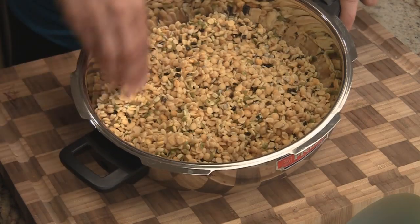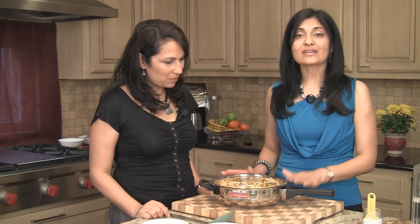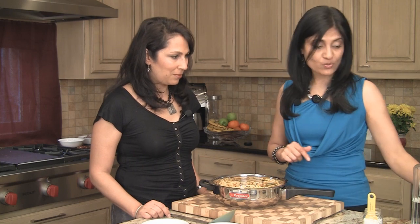So we combined all of these dals and we washed it really well and let all the dirty water drain out. And then we soaked it in water for 30 minutes. So here's what it looks like, all soaked. They've increased in size. And we added all these soaked dals to our pressure cooker. Again, we drained out all the soaking water and just kept the dal in here, and we're going to add some fresh water now.